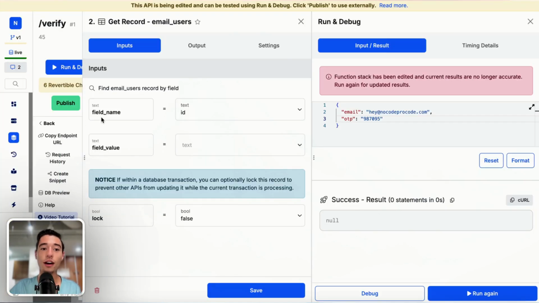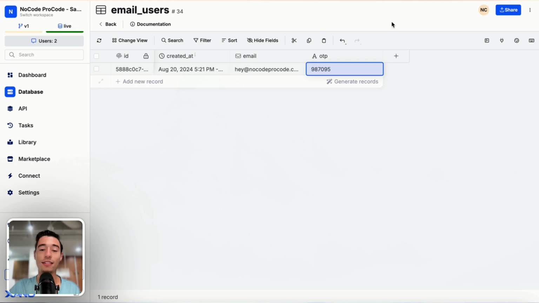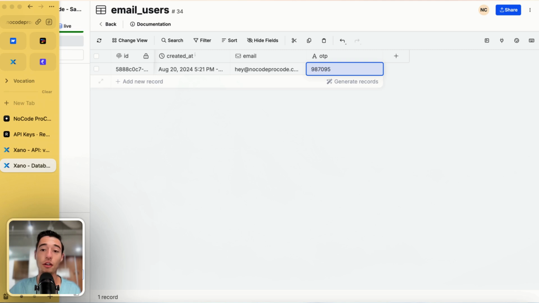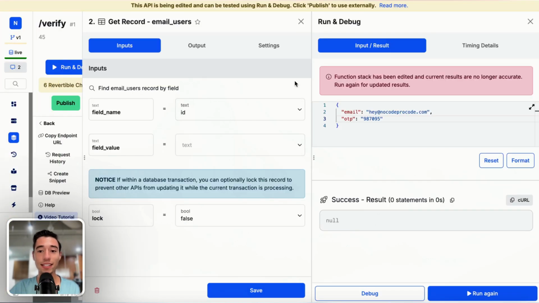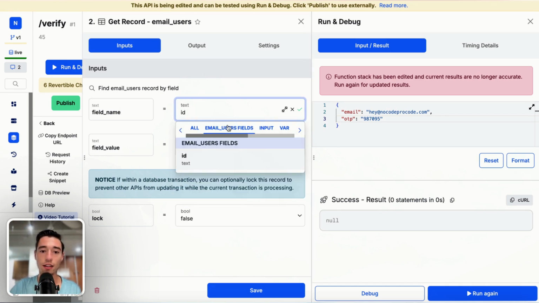And now we have the field name. Again, as we had before, we need to look at the column that we want to look for indexing, for identifying the proper record, which in this case is the email, because that is the common denominator. That is the email value that is giving us all those information. So I go back to Xano here, and I go to field name. This will be the database column. And I click in here, and I go to the fields.